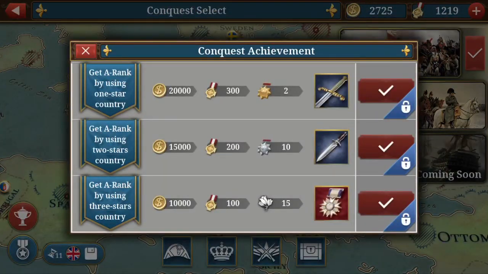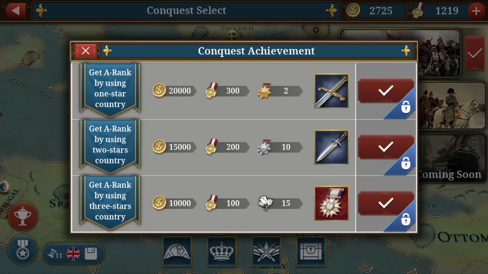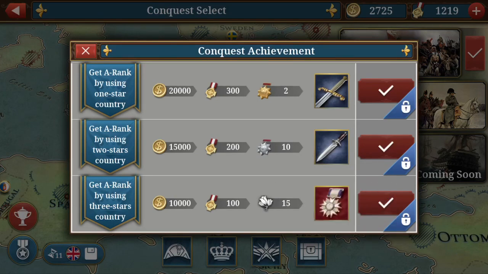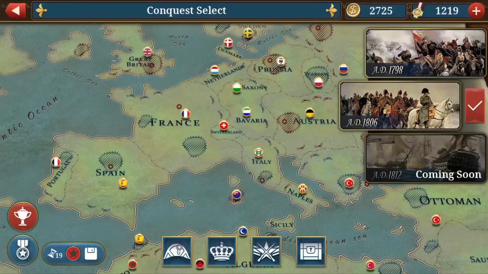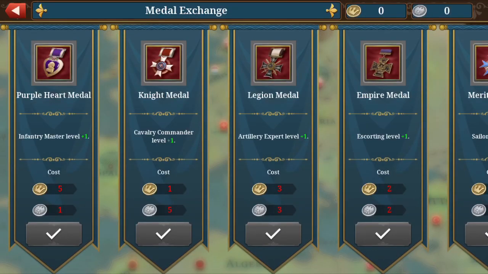Before I look at these, there are a lot of conquest achievements like in the previous games, whereby winning with a 1-star country or a 2-star country or a 3-star country, you get different kinds of results this time, and you get different kinds of rewards. It's different for the 1806 conquest because you will get different kinds of rewards than at the 1789.